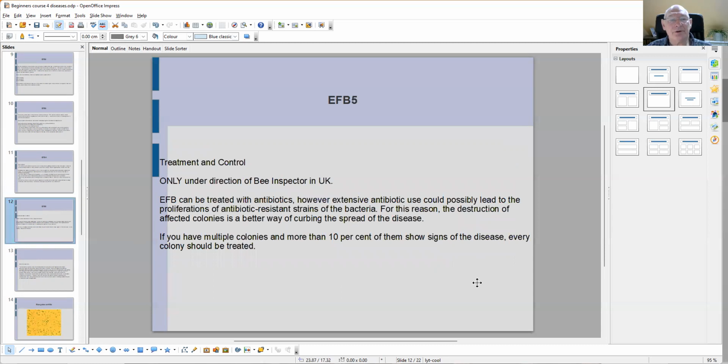So, treatment and control. In some countries you can buy chemicals to treat yourself, but not in the UK. You can only treat under the direction of a bee inspector. EFB can be treated with antibiotics. However, extensive antibiotic use could possibly lead to the proliferation of antibiotic-resistant strains of the bacteria. For this reason, the destruction of the affected colonies is a better way of curbing the spread of the disease. Probably true.